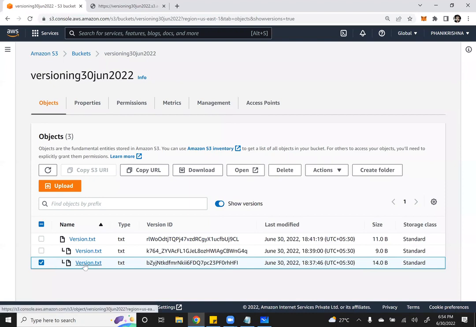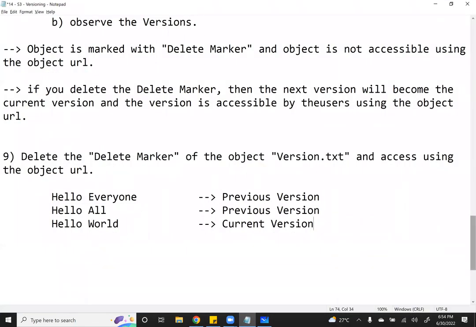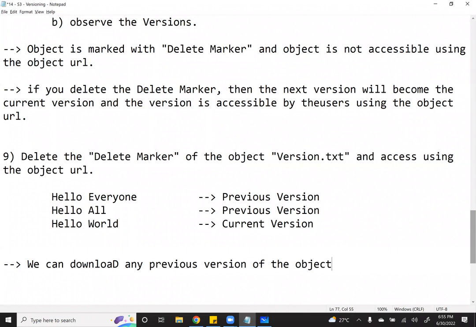I can just download the version and re-upload it. At any given point of time, we can download any previous version of the objects. Using the object URL you cannot access it, but by logging into the Amazon account, you can download any previous version of the object.